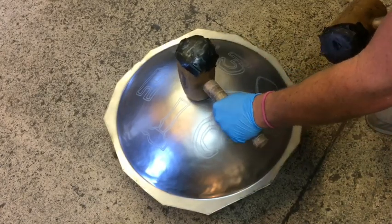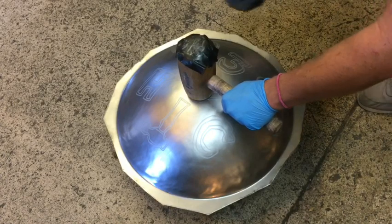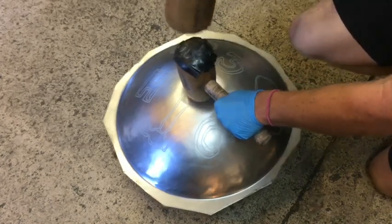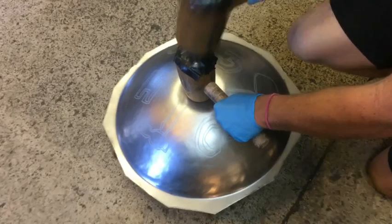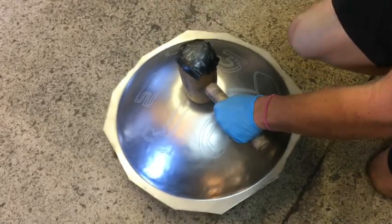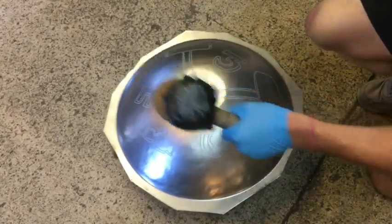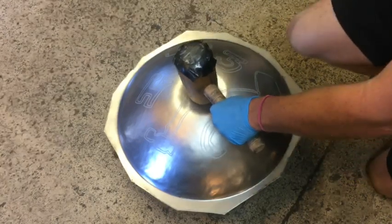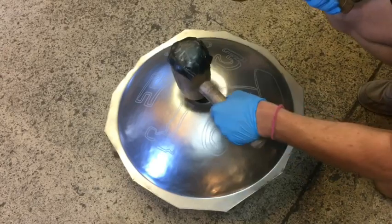I wasn't sure how it would look once I hand sunk it, but at this point I was hopeful that it looked pretty good. I still had to be really careful to not touch it or smudge it. So we're going to go ahead and hammer this thing through. It didn't quite catch or crease on that pipe, the female part, as well as I wanted it to. But at this point, I'm committed.